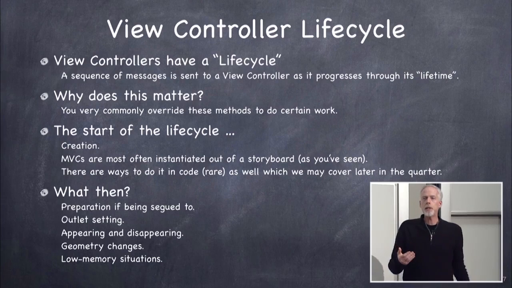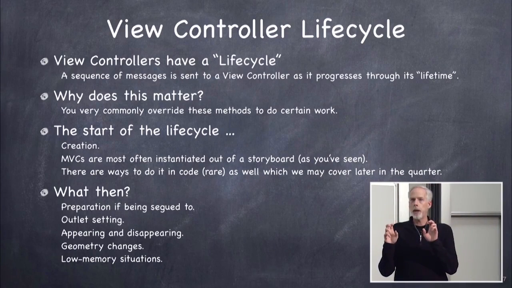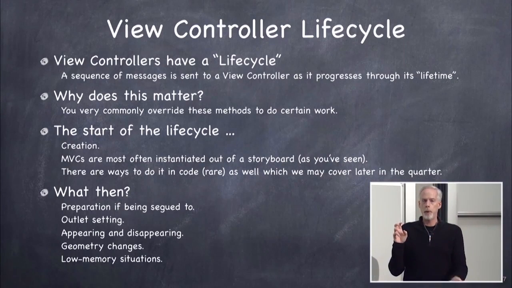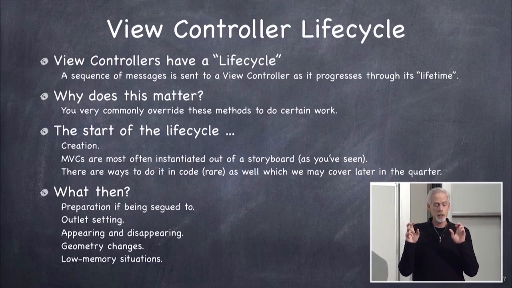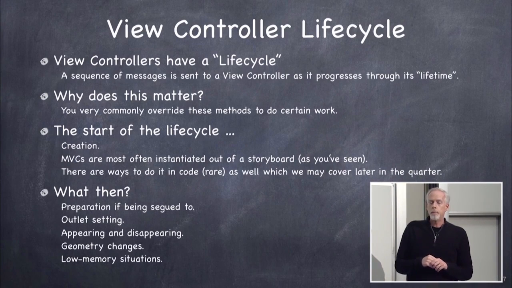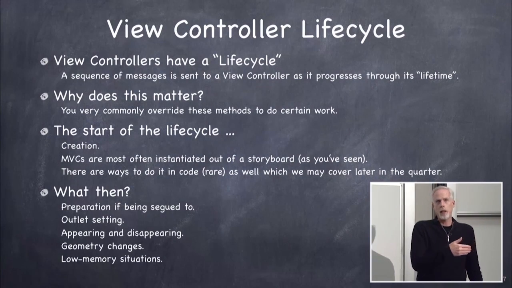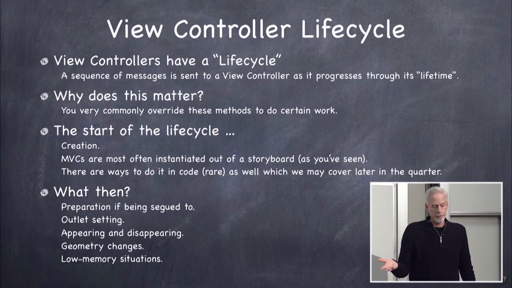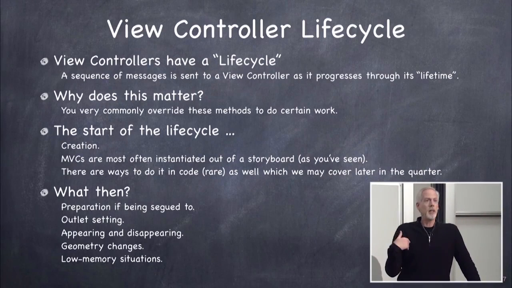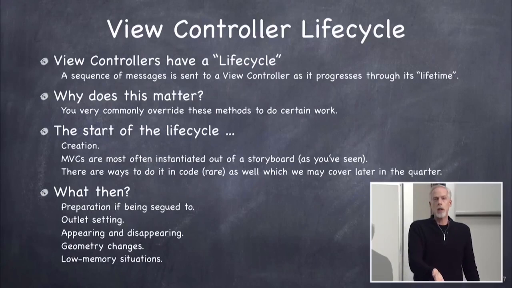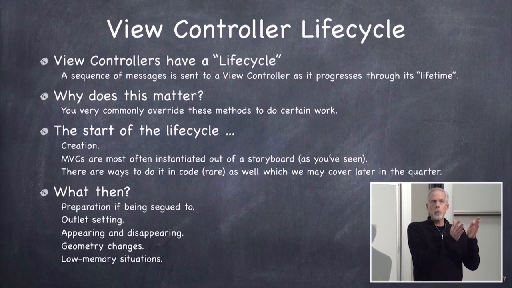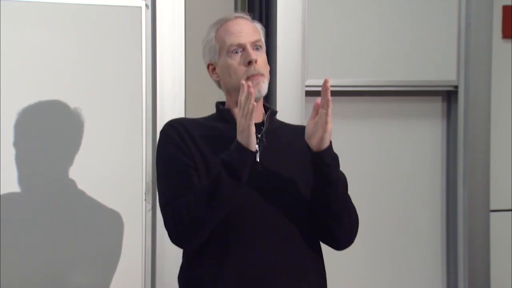Okay, the next thing that happens is if it's being segued to, it gets prepared. Like we prepared the face view controller there by setting its model. That's the next thing that happens after it's initialized. Then the next thing that happens is its outlets get set. So for the face view, its face view outlet got set after it got prepared, by the way. Then it appears and disappears on screen. Now, in our example right there, the master was constantly appearing and disappearing on screen. Every time on the iPhone, for example, that we hit happy or sad, it would disappear and the face one would come on. And then we'd hit back and it would reappear.